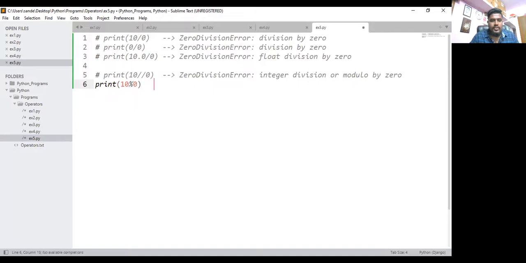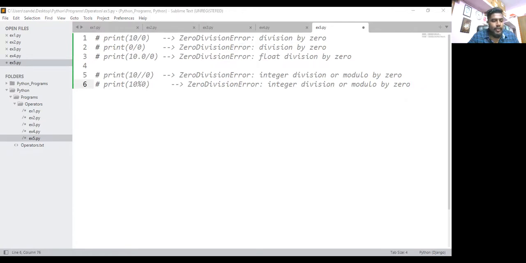So we are showing all the error scenarios, sir. Yeah, 100%, because in the interview they might be asking this. At that point of time, you should not be getting confused. Oh, I know, 10 by 0 is 0. No, don't tell like that. It is zero division error. 10 modulo 0 is 0.0? No, it is error. Is that fine? Okay, next.